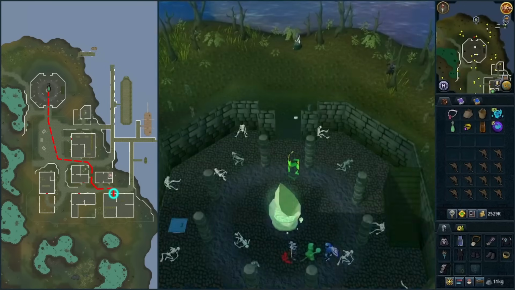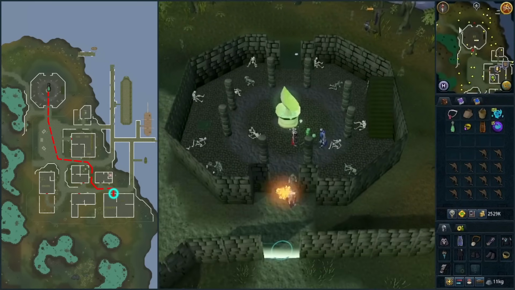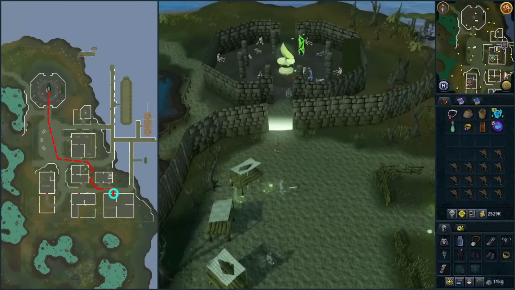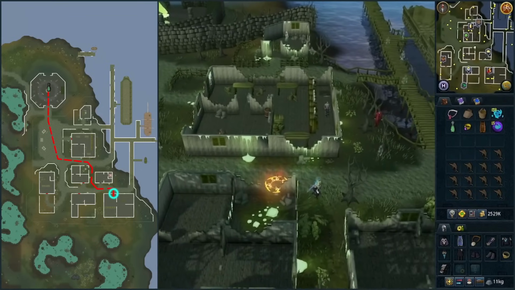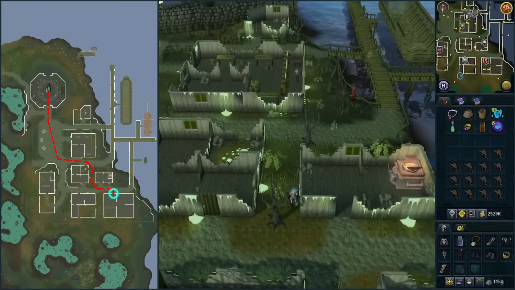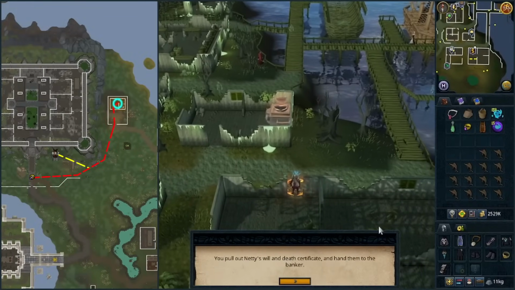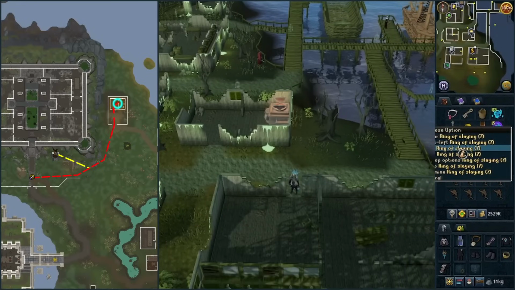Go south to Port Vasparus and go to the most southeastern building, which is the bank. Right-click a banker and talk to him or her. Ring of Slaying teleport to Mauritania Slayer Tower or Dungeoneering Cape, go northeast to Neri's house.